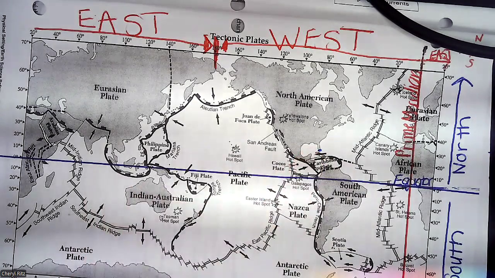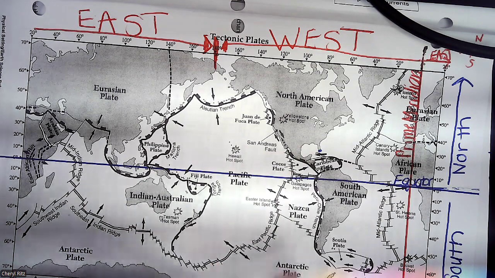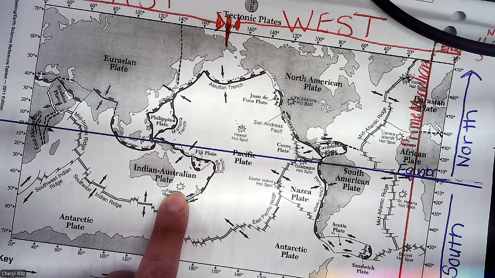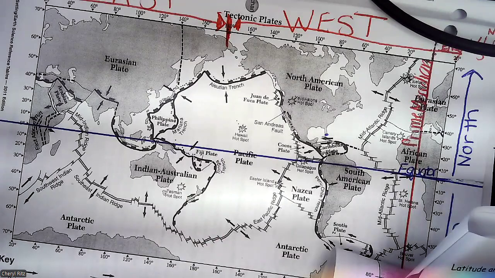So I'm going to let you go. You're welcome to work with somebody. Again, if you're working with somebody, don't you do half and they do half. Do them both and just compare your answers. Or if you're having trouble finding a spot, they can show you. By the way, there's the Tasman hotspot. Hotspots are these giant sunburst things or starbursts. Kind of go with the middle of them if you can. If you can't, it's close enough. We'll be all right. So there you go. That's it for today. We're just working on finishing your homework, which is all of page 9, including the questions on the bottom, which actually use the map on page 4.